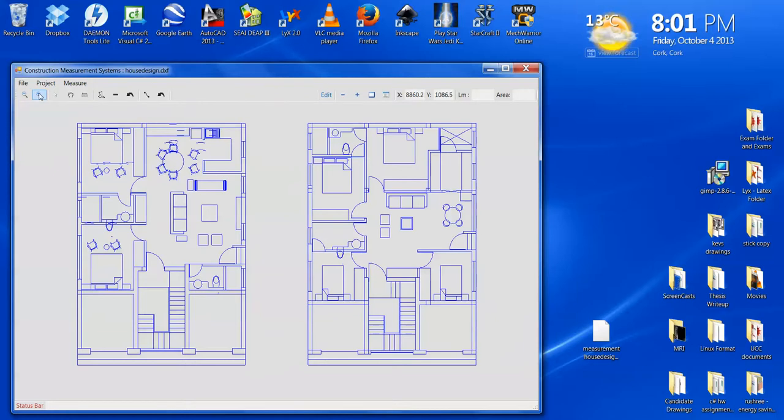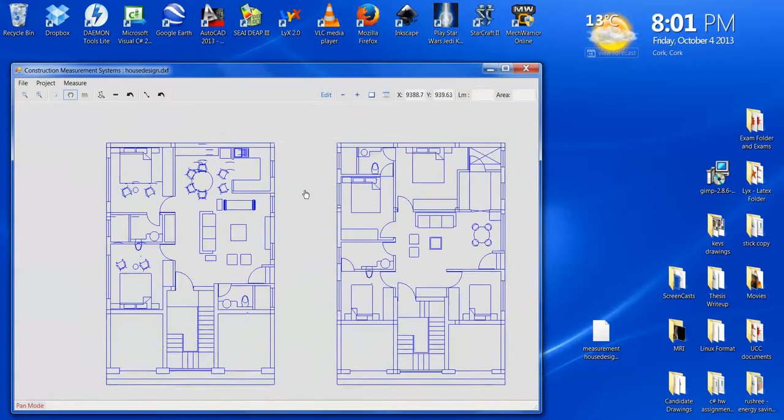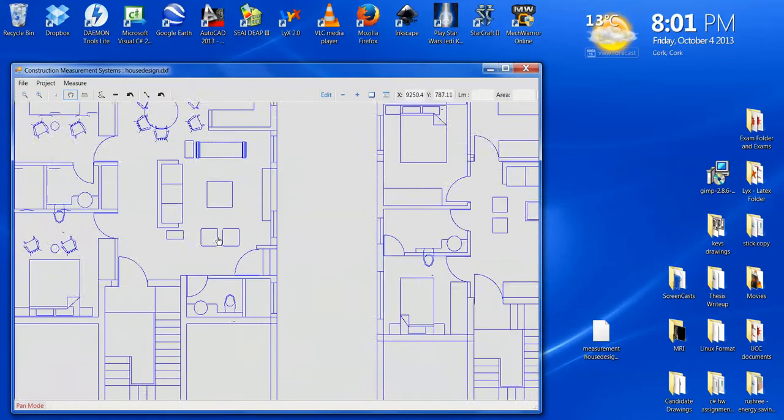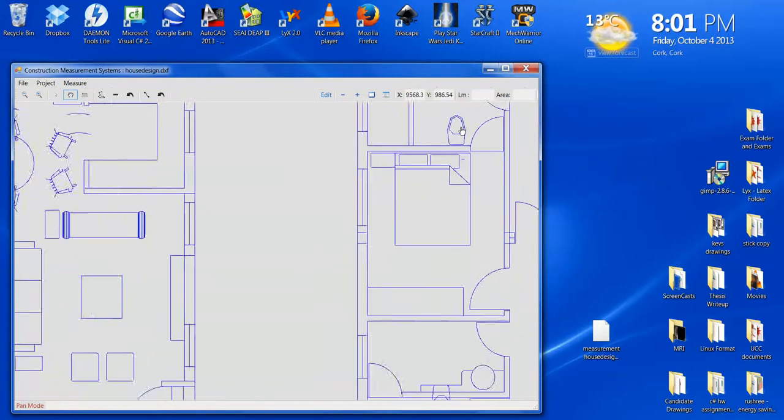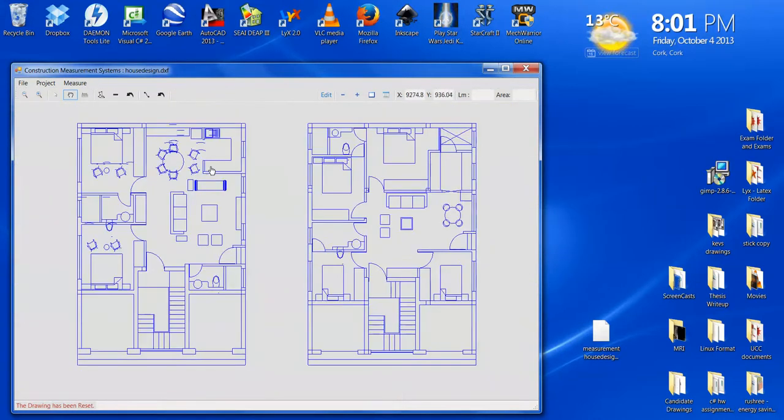We've got zoom out and zoom in. It's simple zoom. We've got a navigate mode, which is a kind of neutral mode, which means you cannot interact with the drawing. We've got a pan mode, which once in pan mode, the cursor becomes a hand. Holding down the left mouse button allows you to move the drawing, and rolling the wheel gives you a smart zoom. So it doesn't just centralize the zoom, but it keeps the drawing location beneath the mouse pointer in the same position. So just like that. So let's reset the drawing.